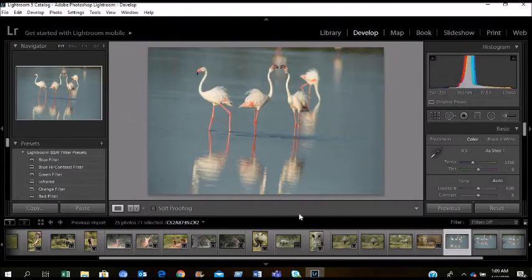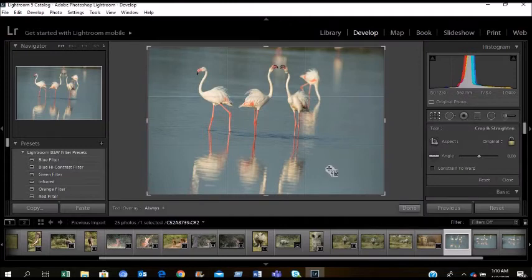Moving on to some birds. Birds are quite tricky, especially flamingos, as you can see, they're tall birds, and during certain angles, a landscape shot is better. At certain angles, a portrait crop is better. And in this case, as there's some reflection in the water, it's always nice to get that as well.